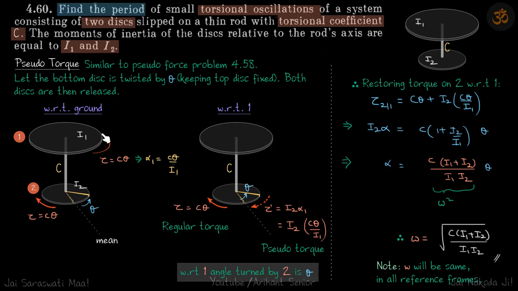This is with respect to ground. So let's write alpha of the top disk, so that will be C theta by I1. Now let's observe the system with respect to one. We have kept the one—we are not releasing the one at all, or even if you release, we are looking at the system with respect to one. So one is at rest. The alpha of this multiplied by I of this disk will be the pseudo torque on the bottom disk.